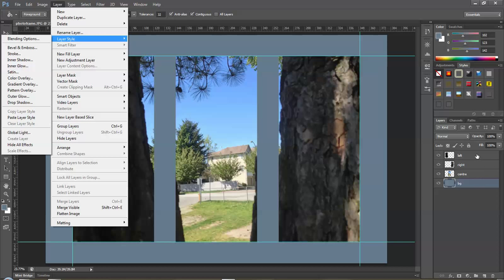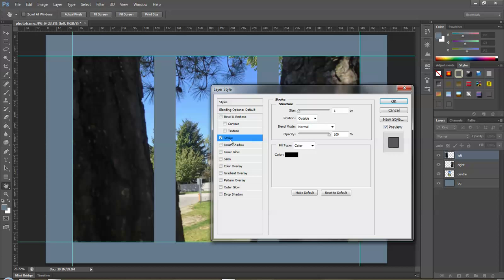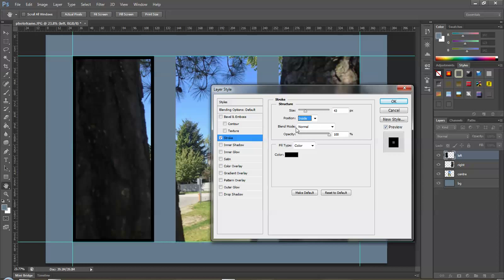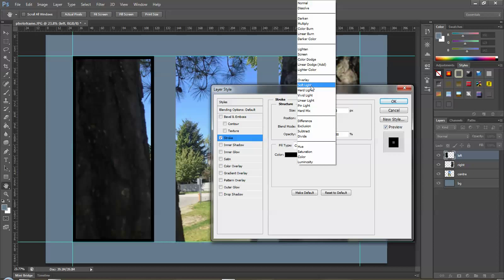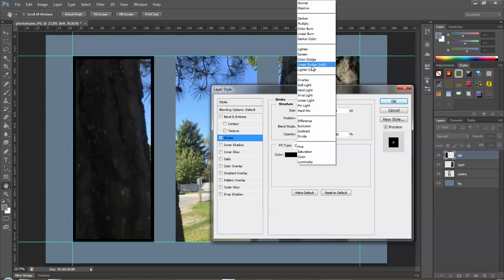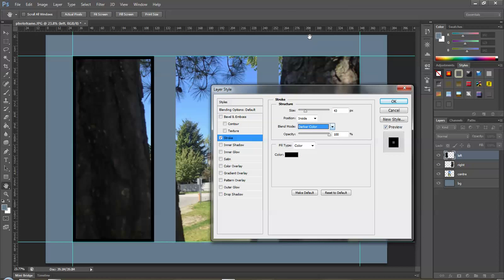The other thing I can do is simply click on my left layer and double click, and I choose from there as well. So I've got the same options, the same window coming up from two different locations. So I'm going to put a stroke around it. I can check it to stroke it, but in order to edit it, I click on it so it turns blue. And I can choose the size, and I'm going to do inside because it makes it square. I prefer that. You can try one of these different modes here. Some of them really won't change it a lot, but well, that changed it a lot. You can try some of those out.